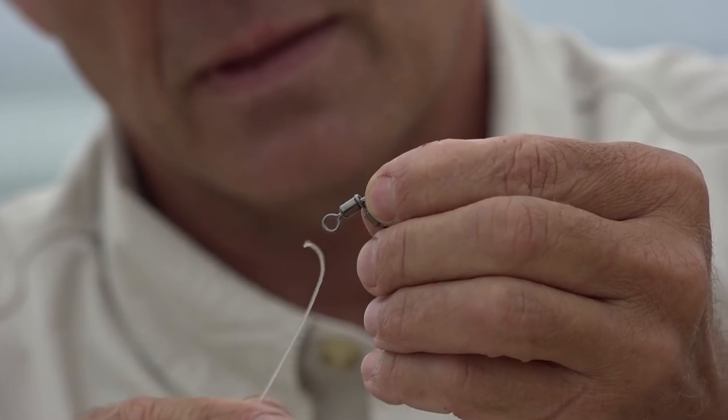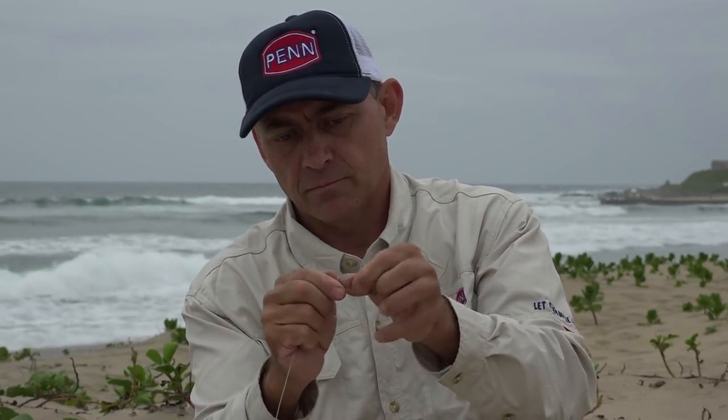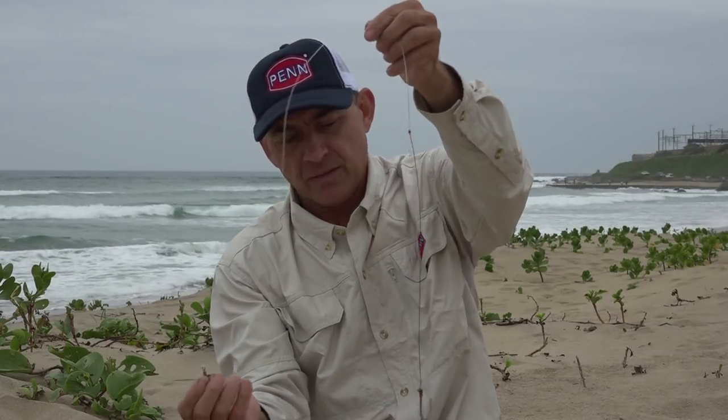On the other end of this nylon I put a three-way swivel — one end goes to your leader line and then you have your sinker attached to the other end. Attach the swivel using a figure-of-eight again, my favorite knot — nice and tight, cut off the tag end. And there we go — a very simple little trace, we call it a grey shark trace or a small shark trace. It works like a bomb: nice soft nylon on the end, light trace, and you can attach a nice small bait, throw it nice and far. As I say, when the fish are finicky, this normally reduces the bite-off.